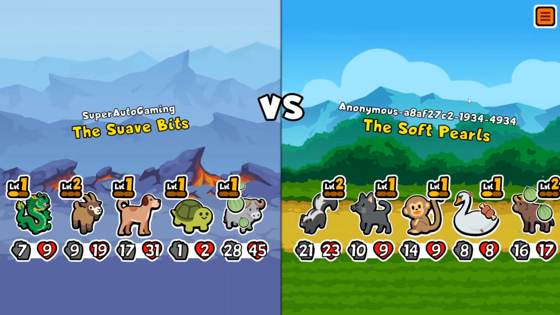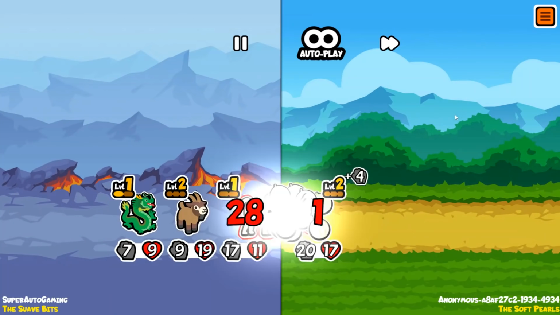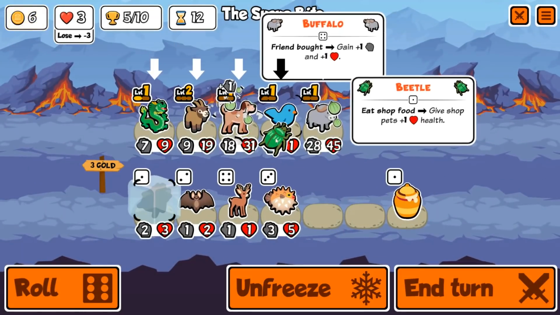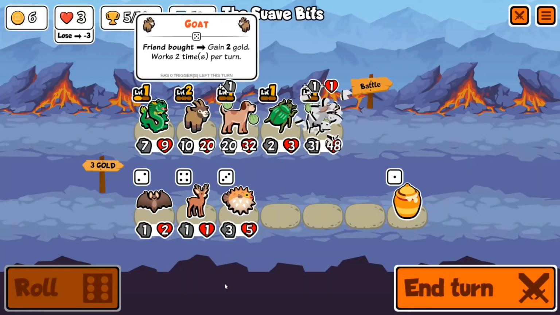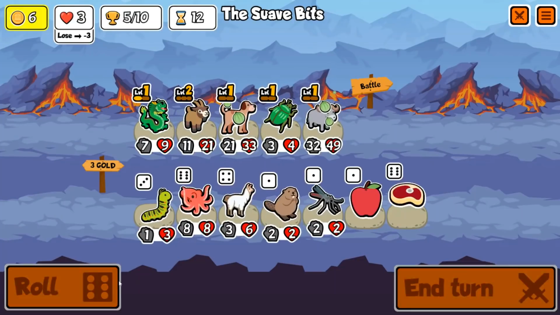This way it's better, so we get dog and buffalo to both have melon. And thankfully our shrimp gave us the HP we needed. But yeah, so you can see here that we are basically just running a 3 squad. Dragon will stay at 7-9 or whatever. Buffalo is almost maxed out. So at this point, you're probably only going to get buffs on dog and goat.